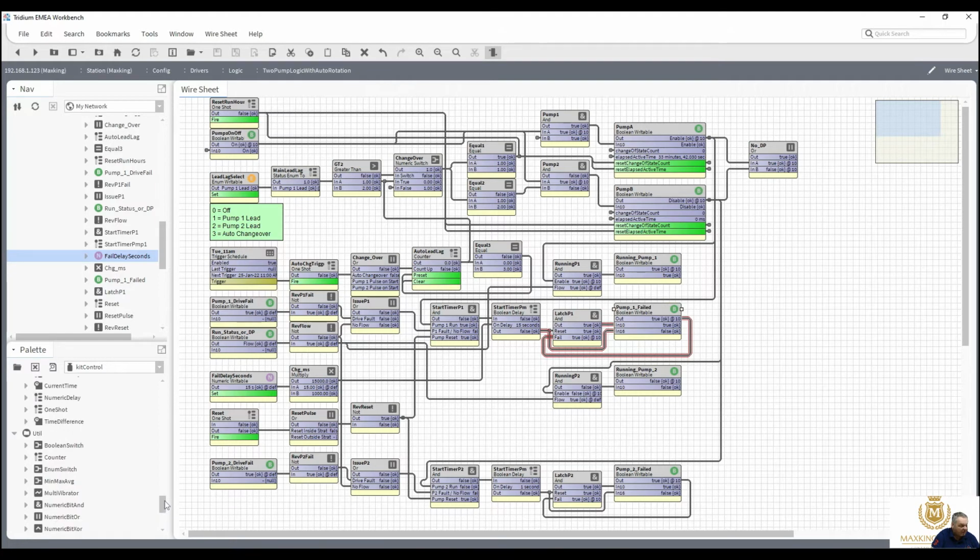So I want a Boolean delay, and we'll put it change over delay P1. So pump failed.